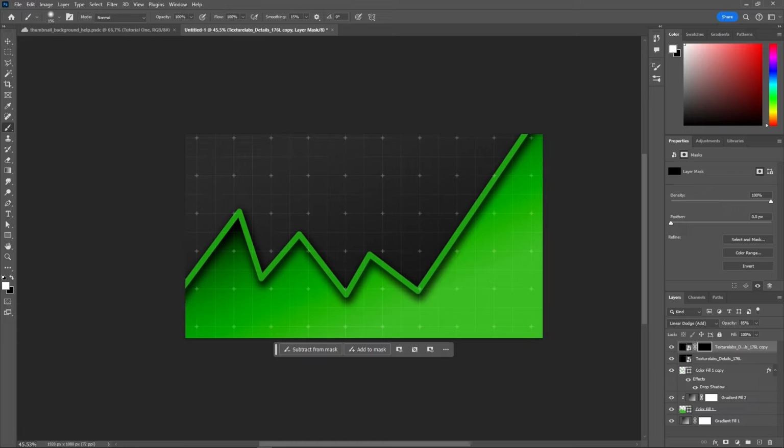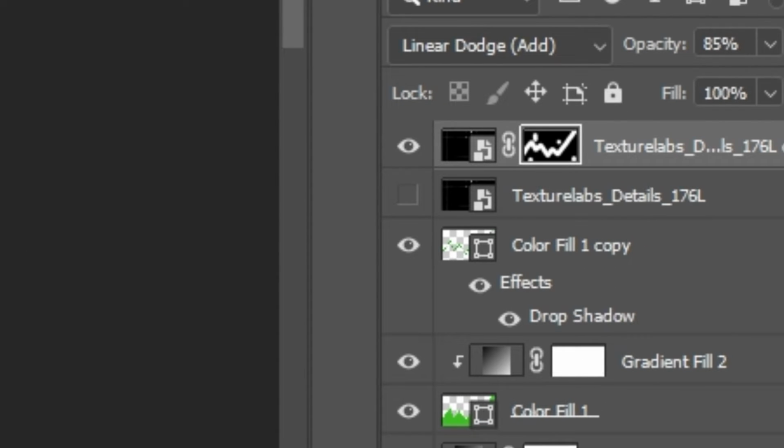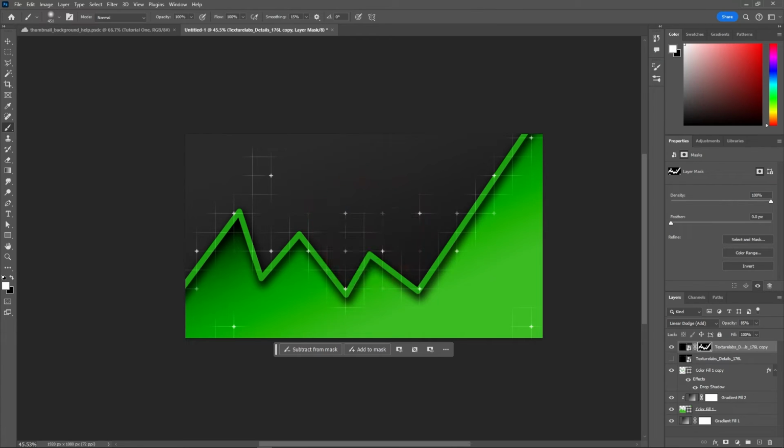So what this does is with the layer mask, everything that's white is what's visible. So I'm going to draw over where the lines of the graph are to just make it pop a bit more, and also just add some random spots around. Now you can see how this looks with both layers, or you can remove the layer below it. But you see here it's a bit too plain.